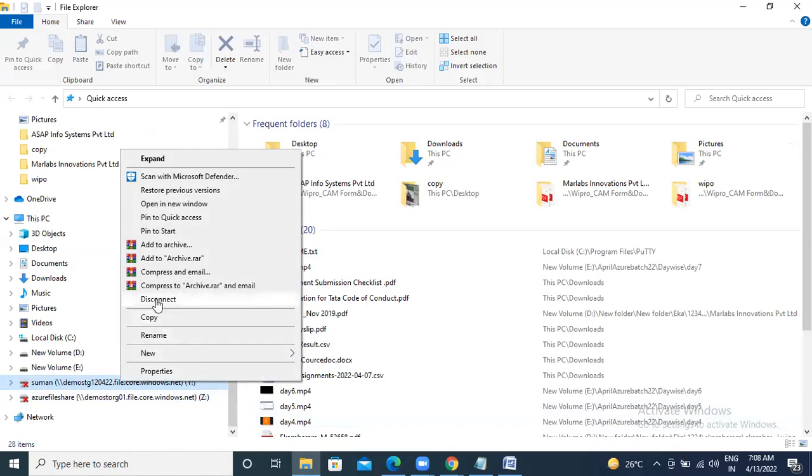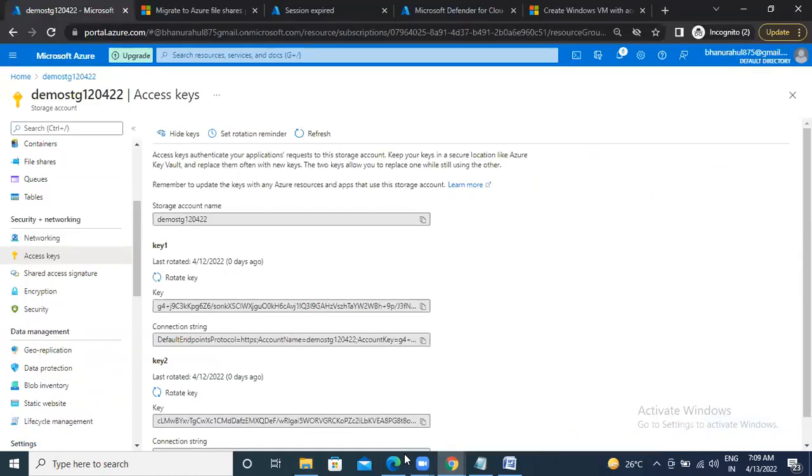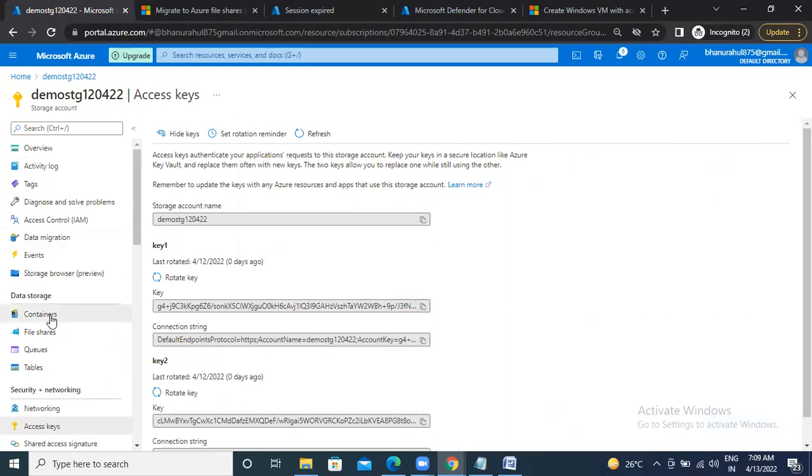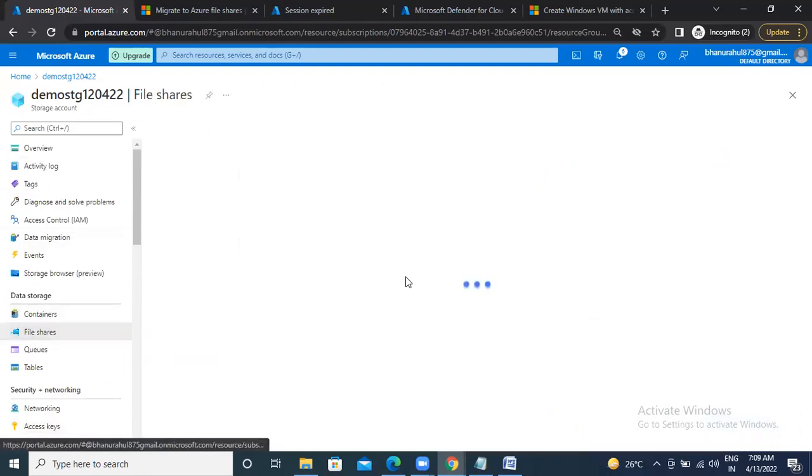Better let me disconnect it and reconnect it again. I will show you what the advantage is if you have all the networks, and what the issue could be if you don't have all the networks. Let me remove this and see containers, file share. Let me create a file share. I deleted it actually.